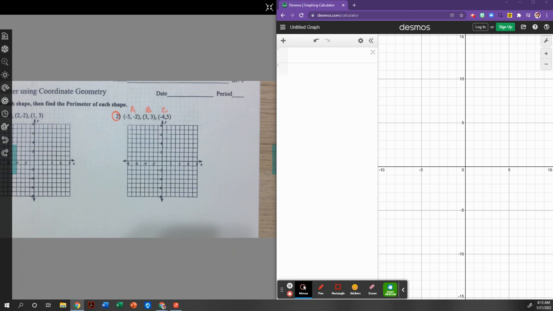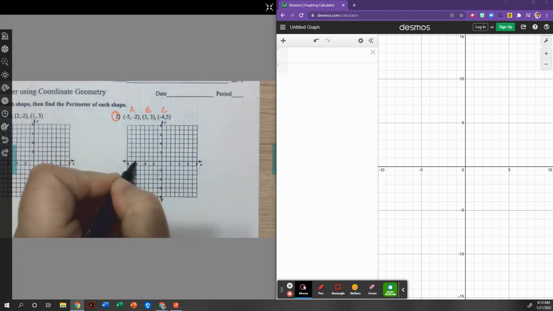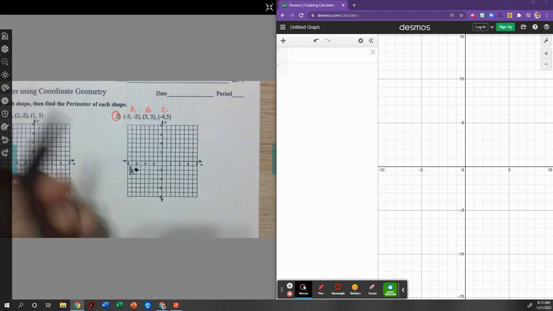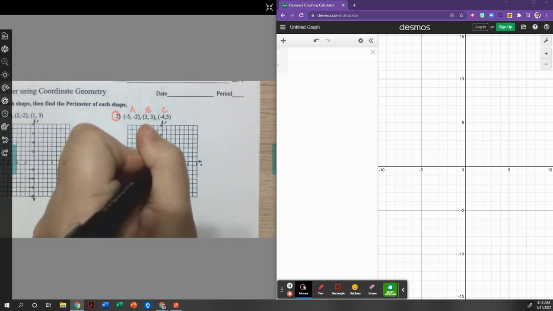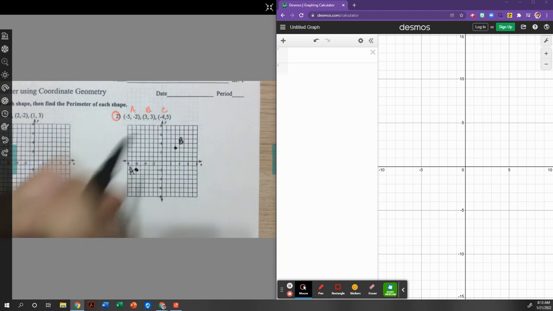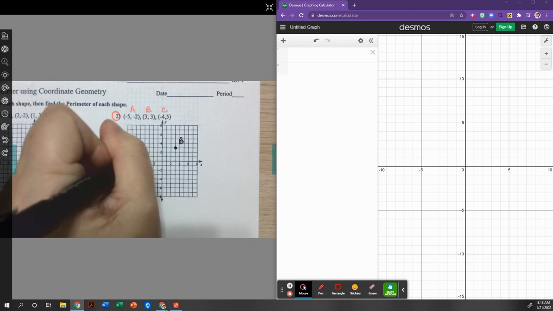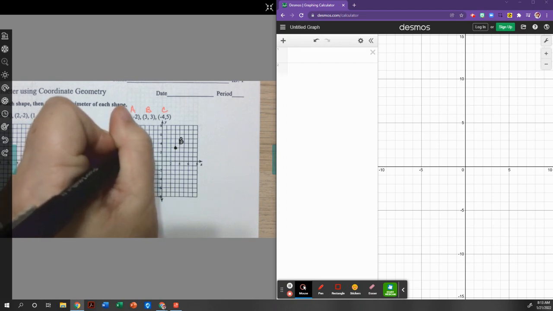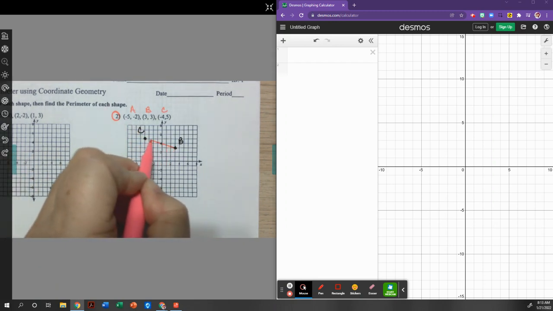Okay, so let's graph this first point of -5 and then -2. So I'm going to go down to -2 here. I'm going to label that point A. I'm going to go over here and do 3, 3. So over 3, up 3. I'll label that B. And then I'm going to go over here to -4, up 5. 1, 2, 3, 4, 5. So yeah, you can see I've got a triangle.